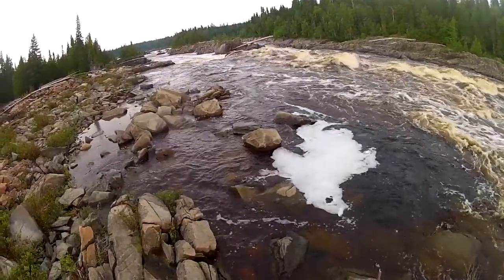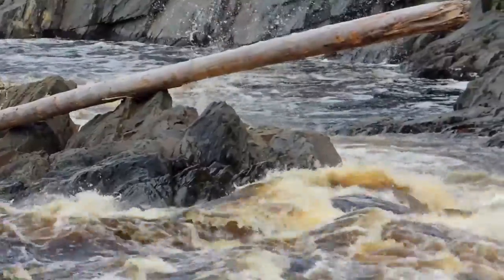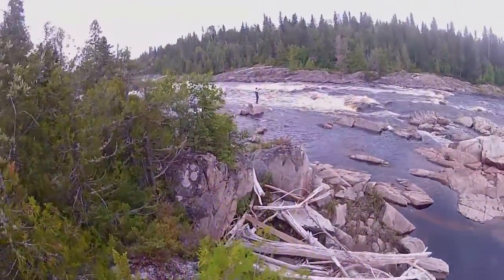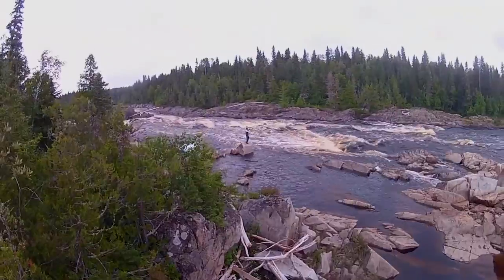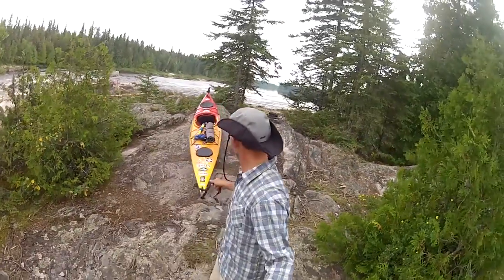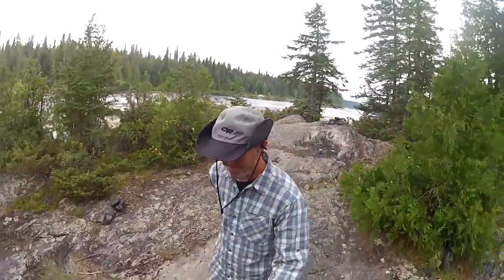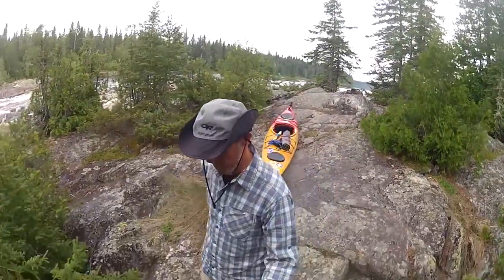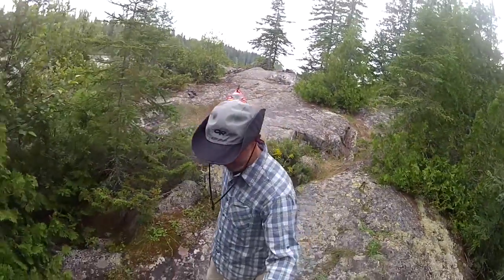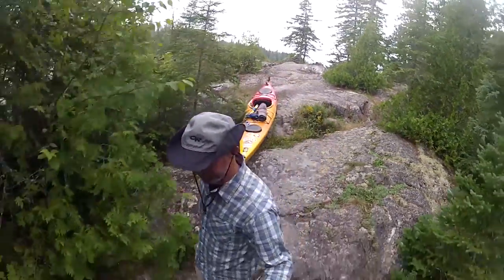Again, if you've read Hap Wilson's book, he has a picture of this run in a very, very low water year. Quite a difference with the 100-year floods, what we were witnessing here. Big Beaver Portage is approximately 450 meters long over some pretty sweet terrain. I chose to backpack my gear before dragging my empty 60-pound kayak over this rugged land. That way, there would be less wear and tear.